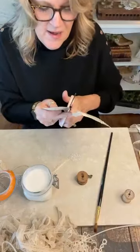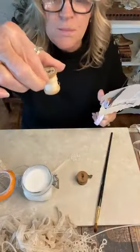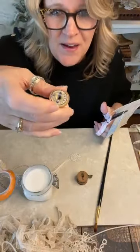This will be nice. So if you have a spool like this that's plain, you can dress up the top.